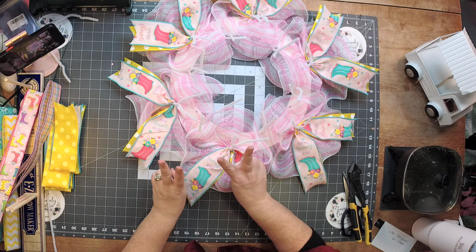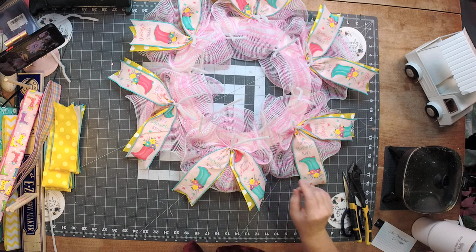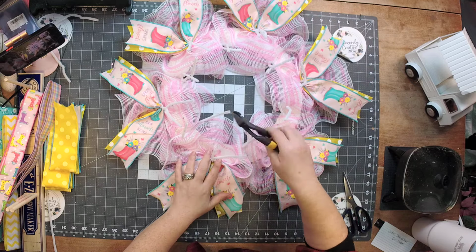Okay, now they're all in there. We want to see both ribbons, right? We want to see 2 ribbons, not just one. So the next thing I'm going to do, pick up my wire cutters first.